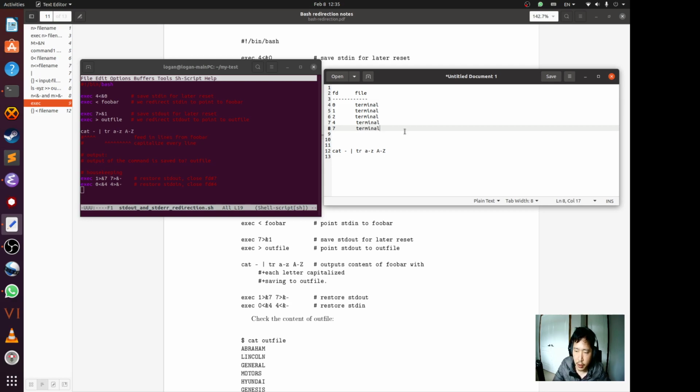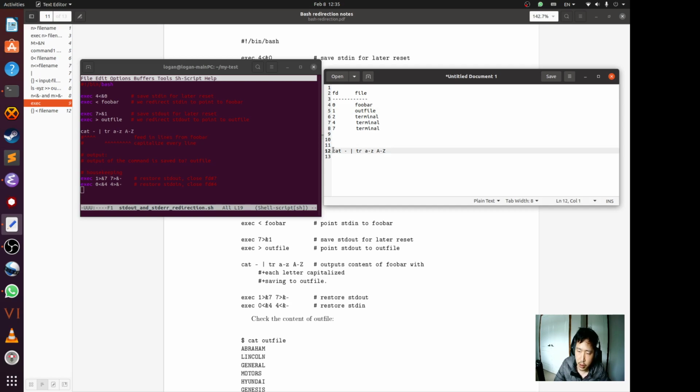So this signifies file descriptors 4 and 7 have been opened for housekeeping purposes, and then we point standard in to foo bar, and we point standard out to the out file.